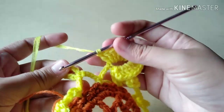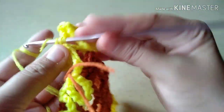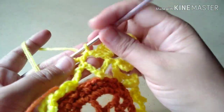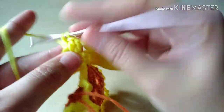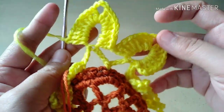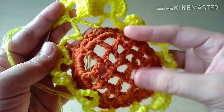So to get to the other loop, we're just going to work another double crochet like this, and then continue working 7 more. So this is what it looks like after you finished your second petal, and you're just going to repeat until you have 12 petals in total.